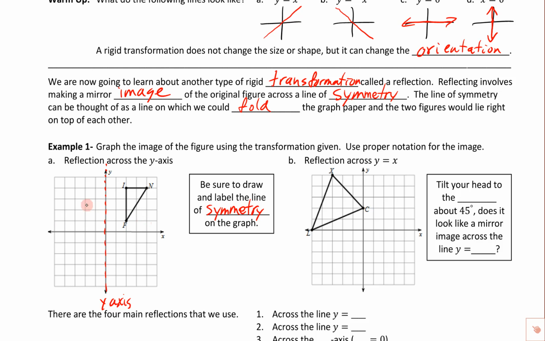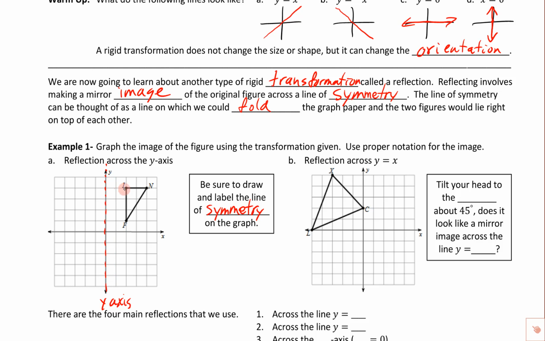Okay, and we want to make a mirror image of that figure. So here's what we do. One way to do this is to take that line of symmetry and let's count how far we have to go and in which direction we need to go to get to, let's take I first. So we're going to take I. It is 2 units to the right of that line of symmetry, of the mirror line, if you want to think of it that way.